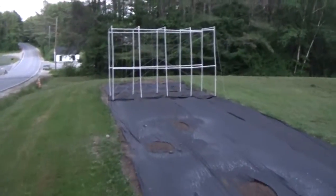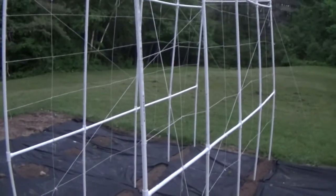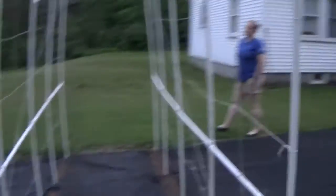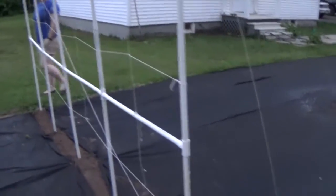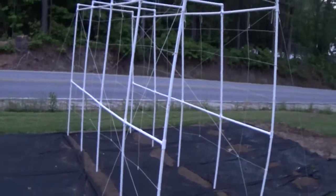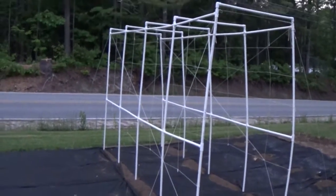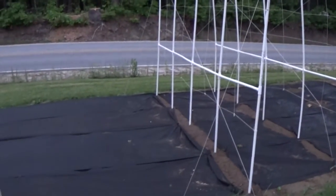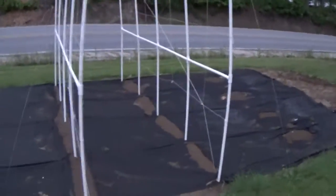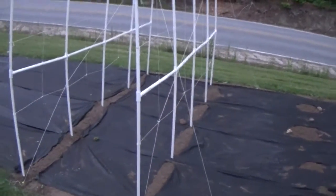So we got the trellis up. I tied up the strings for the cucumbers and the beans to climb up. That's going to make it so much easier to pick the green beans this year. Last year we had the green beans on tripods, if you remember, and you can go back to the old videos to look at that. They just took up tons of room. So this year, this side over here is green beans, and this side is cucumbers, because I had way too many cucumbers last year, more than I needed.